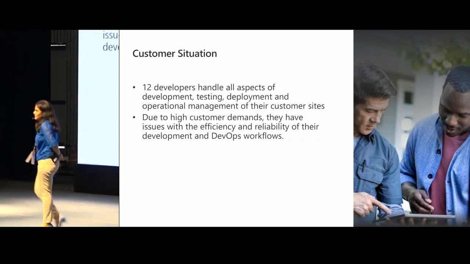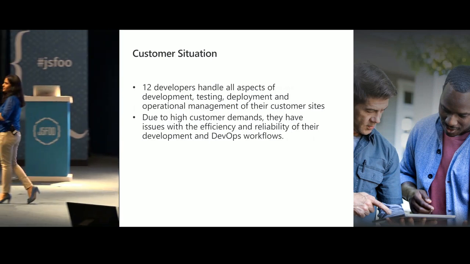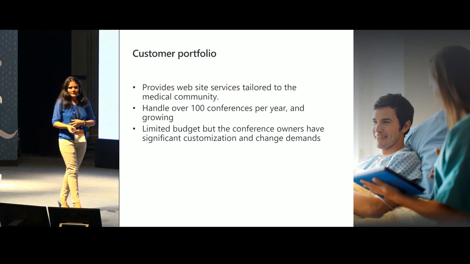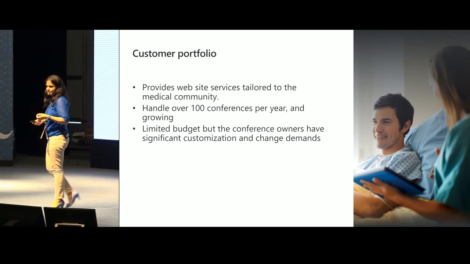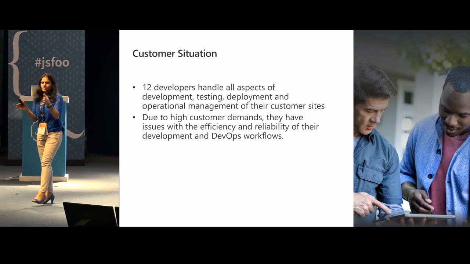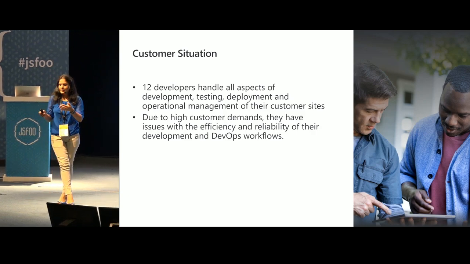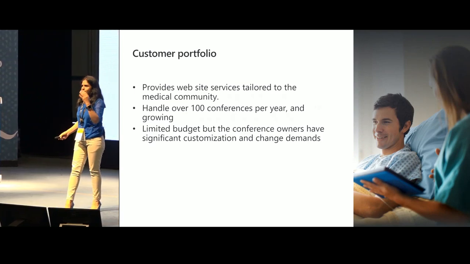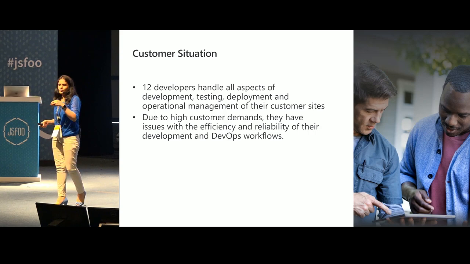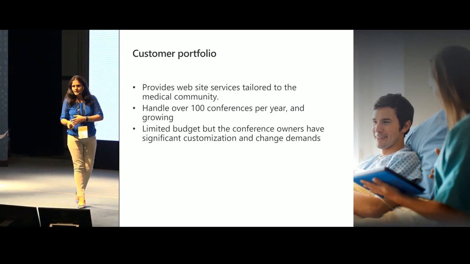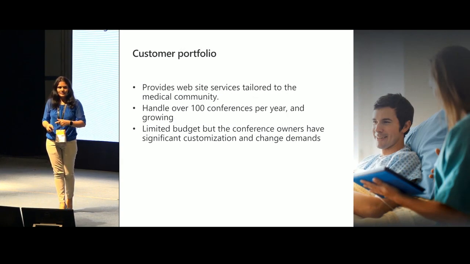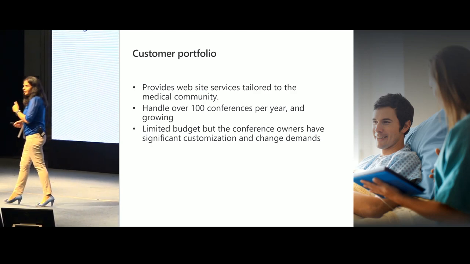The issue they were facing: for each conference they were going to host, the client unit had a specific set of requirements. Like they would say, the website for our conference should be designed specifically for us — core features the same, but the UI needs to change, or the payment gateway needs to change, or a specific functionality needs to be added. So there were a lot of ad hoc changes they had to handle. At a high level, the issues were that they were growing at large scale and they needed to be agile for code changes coming from the customer side.